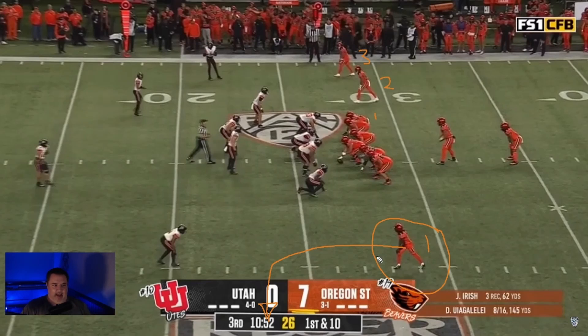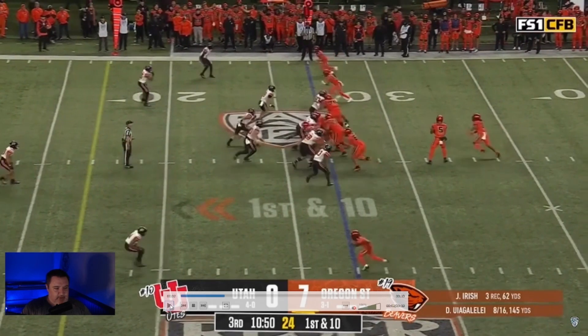Based on the alignment and look of the Utah defense, DJ has decided he's just going to throw this — not even worry about carrying out the fake. So there's probably some type of keyword he's giving to the back to let him know he's not carrying out the fake, so the back doesn't just run right by him. At the snap, the back tries to go wider than he really should to avoid getting in DJ's way. He might be calling something like 'go, go, go' or 'off, off, off' — something to tell the back he's just going to throw the speed out.